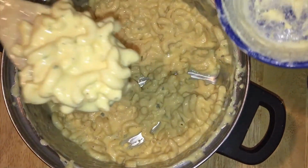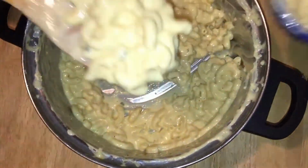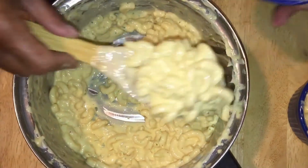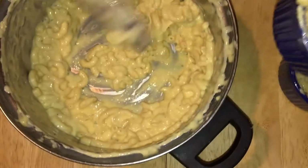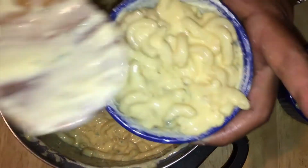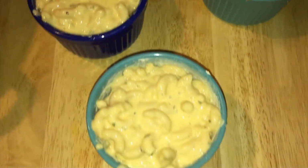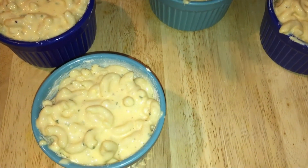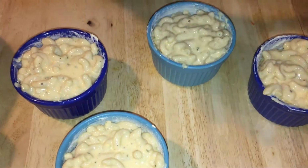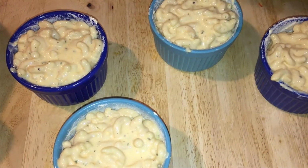Okay, this is the last one. See, I didn't make that too much. See, because later on when these are gone and you fed all your guests with these, everybody gets their own macaroni and cheese. So you don't have to worry about it, you can fill these little things up like this and everybody gets their own macaroni and cheese. So what we do now is we're gonna lay them on a baking sheet, put these in a 350-degree oven for about 20 to 25 minutes. Make sure you keep checking to make sure they're bubbly and it gets really nice.